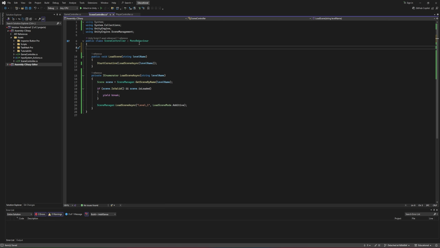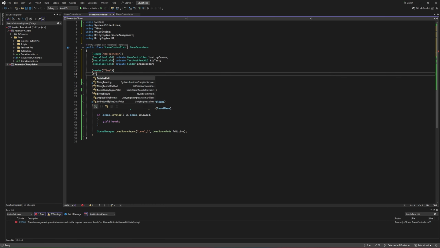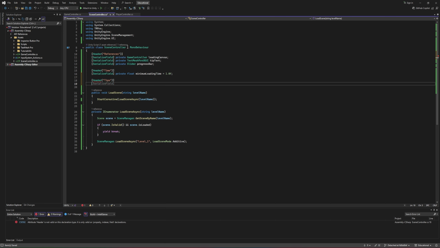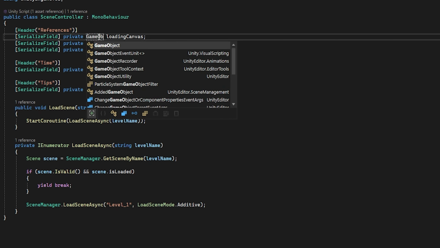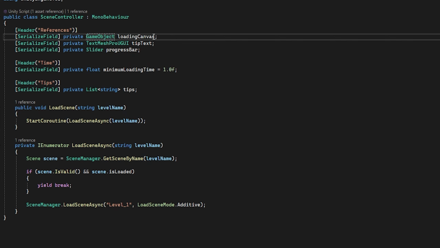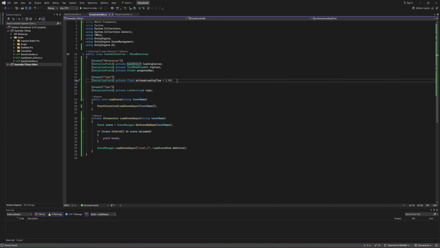For now, we will need a few variables, and I will just quickly add them and then comment on them. I have created references for the game object, not game controller, for our canvas, for the tip text, and for the progress bar. And then I have created a minimum loading time, which we will use later, and some list of tips, which we will be displaying.